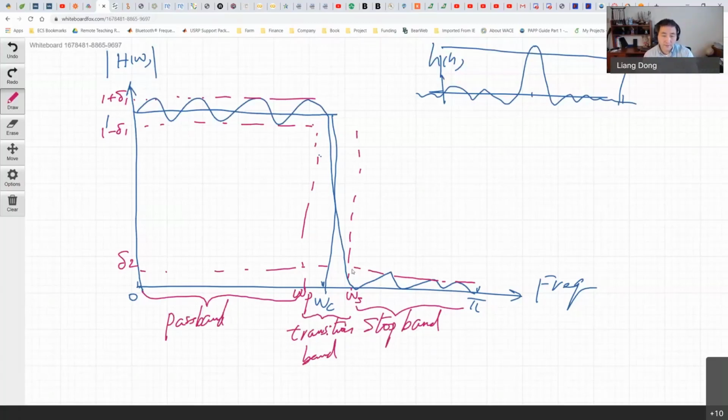What I can do is define those two frequencies, WP and WS, the passband frequency and the stopband frequency. In that way, I define the role of the transition band in the middle. For the passband ripple, we'll define a passband ripple called A sub pass. Putting some numbers to it, that is -20 log base 10 of 1 subtract delta 1 over 1 plus delta 1.